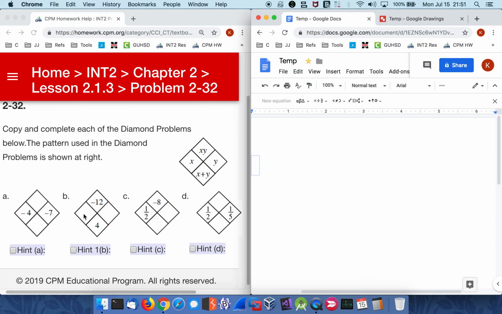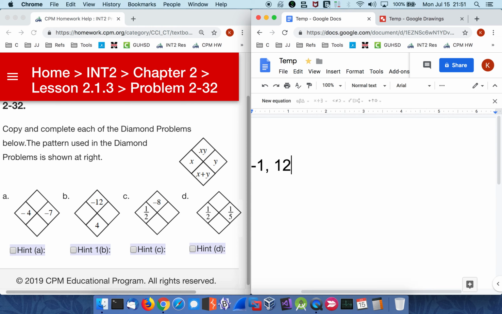So then we've got B. We need something that adds together to get 4 and multiplies together to get -12. So I guess we'll take the strategy of starting with that -12, because there's lots of things that add together to 4, especially when you consider negative numbers. So let's just see what the factors of -12 are.